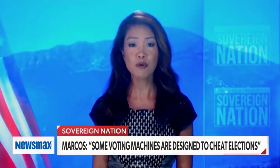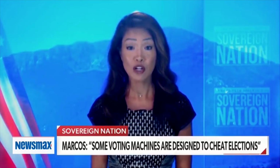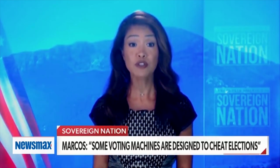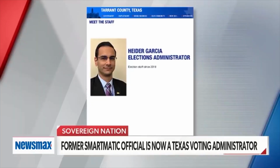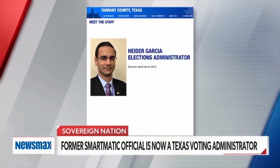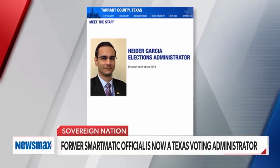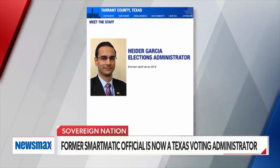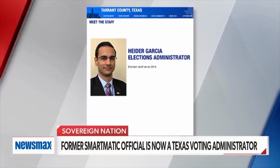Wow. Instead of providing answers, several Smartmatic officials left the country, including a veteran Smartmatic official named Hyder Garcia. This Venezuelan-born operative now serves, believe it or not, as election administrator for Tarrant County, Texas. That's a county which turned blue for the first time since 1964 after the introduction of, dum-dum-dum, new electronic voting machines. Well, evading scrutiny seems to be part of the vote hacking playbook.